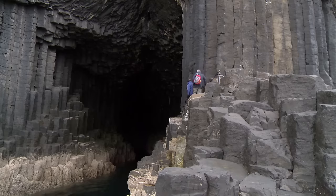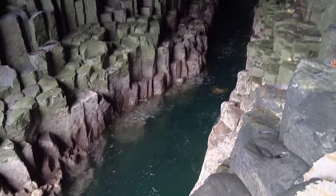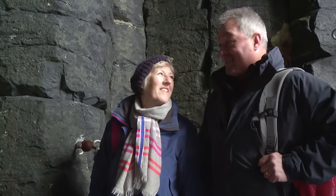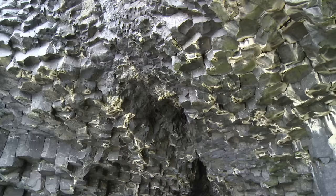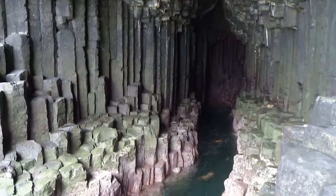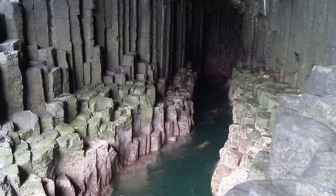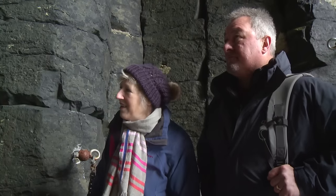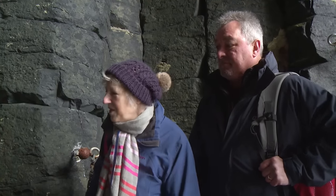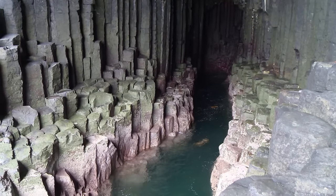Inside Fingal's Cave, George and Adeline are amazed. "Wow-wee! How cool is this?" "Spectacular as ever. Absolutely fantastic. It just gets better and better — you see something different every time you come. The eighth wonder of the world indeed." They admire the different colours on the ceiling and the thundering sounds of the waves — like a cathedral at the end.